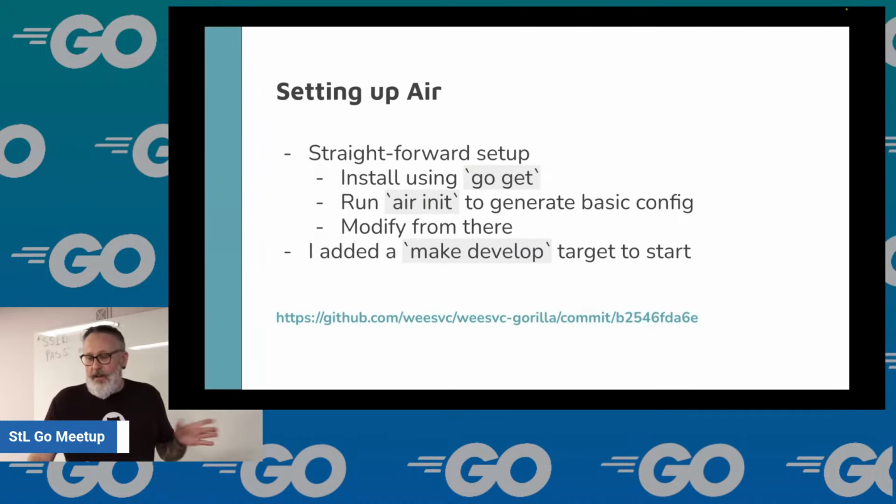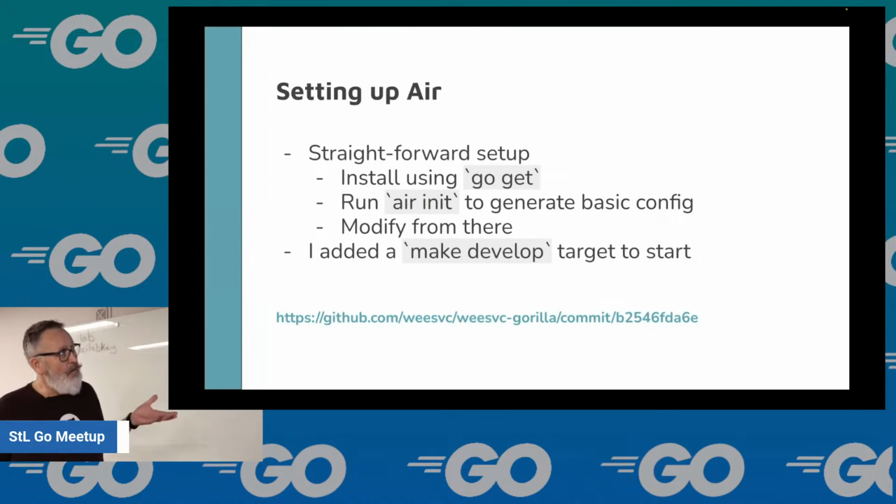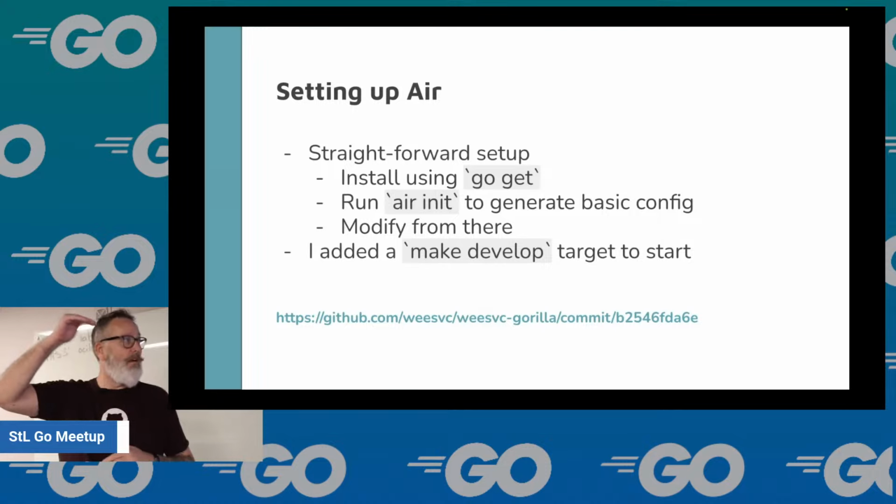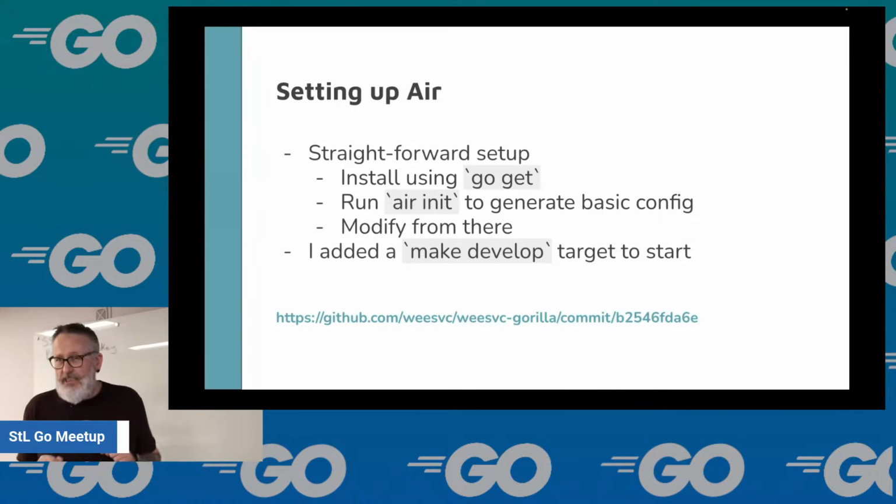So now the first thing that I was doing was setting up Air. And Air is very straightforward. You need it to breathe, right? But no, it's a standard install using go install. Then you run the command, and it'll give you a standard temp or config file, and then you can make changes from there. Honestly, there's not many changes you have to do other than telling it what binary to run, which is what you're building from your application.